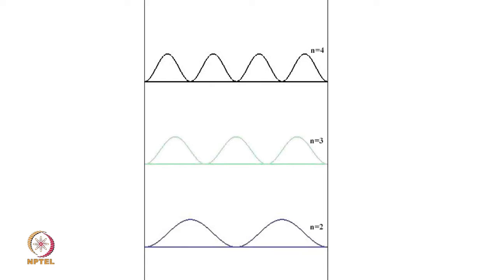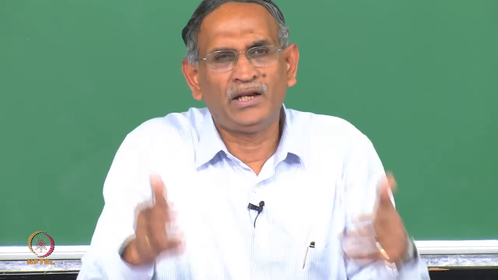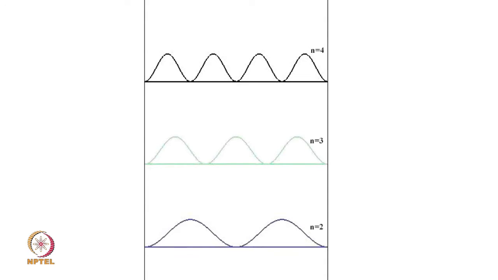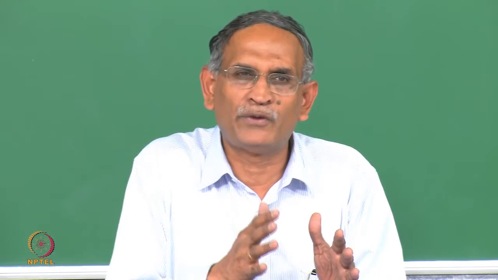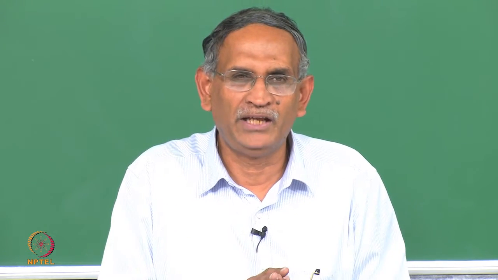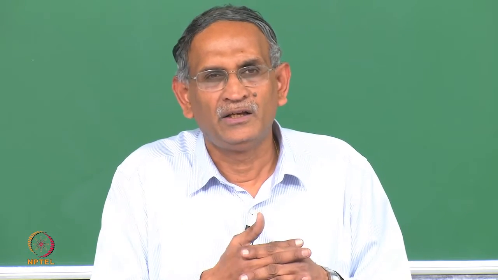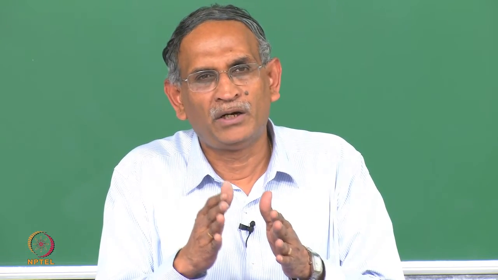Since it is 0 to L, you have that shape, and also the shapes for n equal to 4, and you see that as n increases, these oscillations become so close to each other that for very large n, it looks like the probability density is uniform. What does that mean? If we do this exercise for a classical system, let us assume that the particle is moving in the box in some way, and let us not ask how it gets deflected from one end to the other. There are questions for which we do not have any answers, and questions which are also meaningless. Let us assume that we are looking at the particle at a given instant of time using a small window. If the particle is moving at constant speed, because its kinetic energy is a constant, energy E, then the probability of locating the particle in every small region of the same size is uniform, it is the same value.